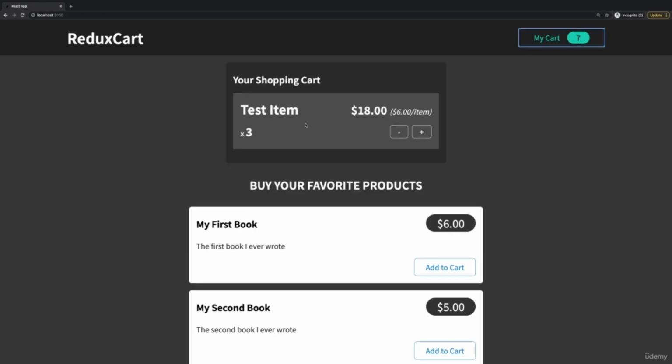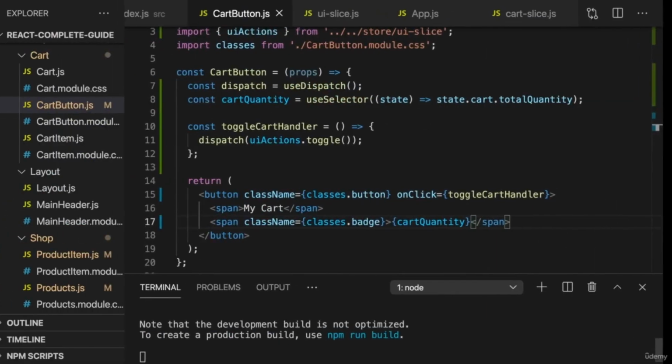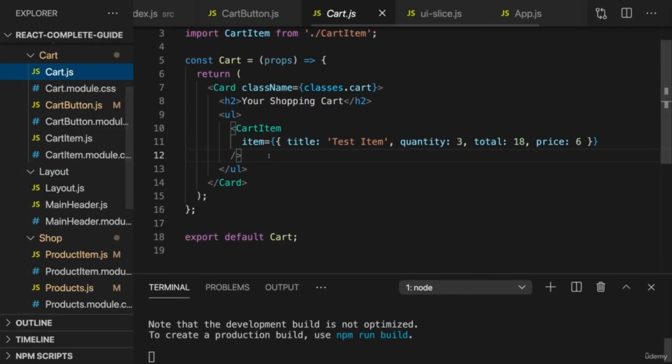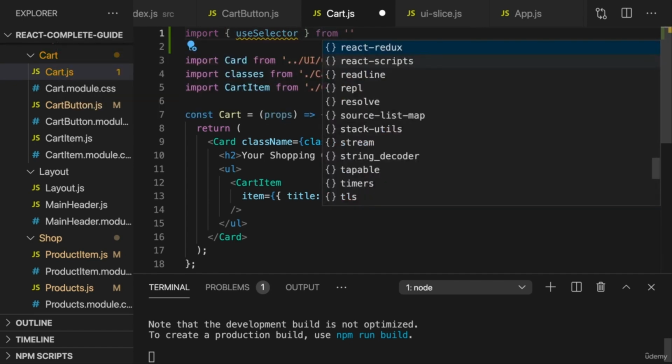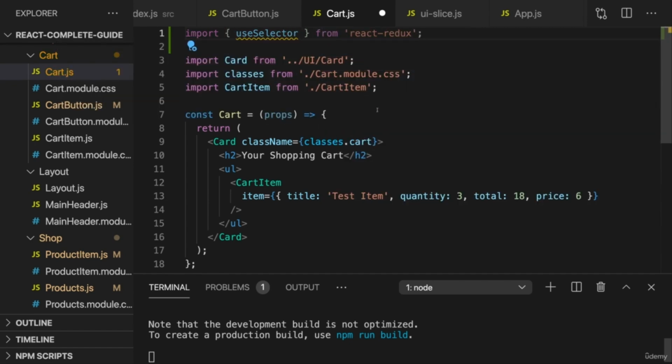Now let's make sure we render this cart correctly, and for that we need to go to the cart.js file. There I have this list of cart items, and at the moment it's hard-coded. So again here we want to use Redux instead and tap into our Redux managed cart state. So since we need data from Redux, we need to import useSelector from React Redux.